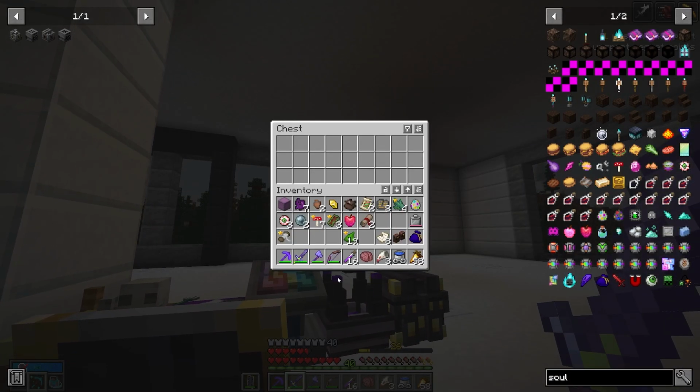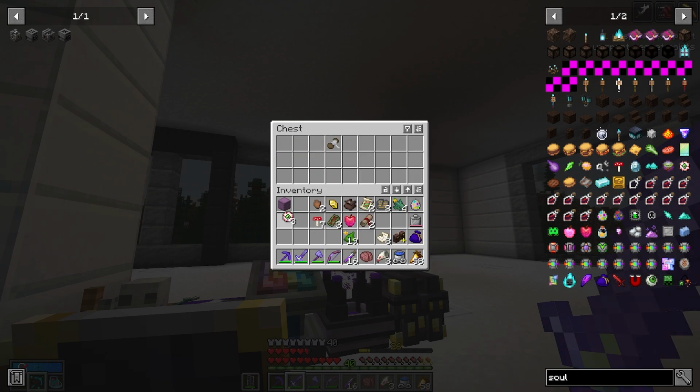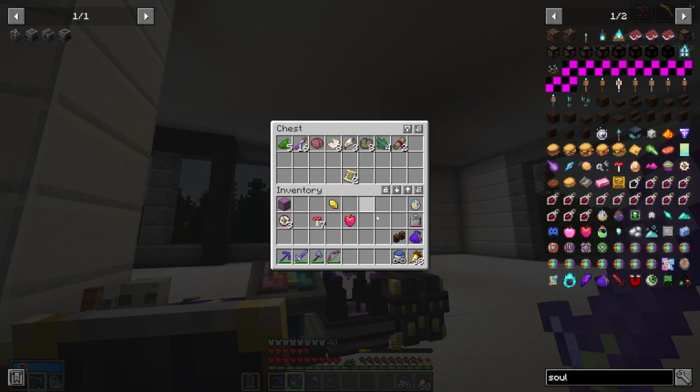All right, let's go ahead and put our stuff into the soul shard machine here. Actually, these are crafting ingredients. Nope. And we're also going to put our living chest scrolls. I don't really need those, so we're going to put all this stuff in here, and let's see how many soul shards we get out of it.